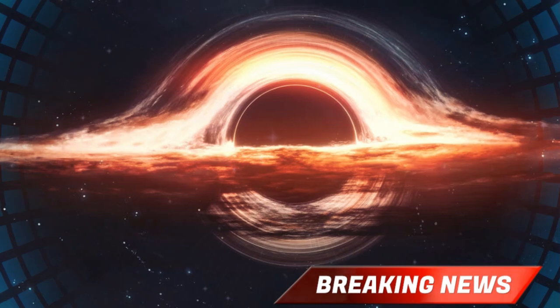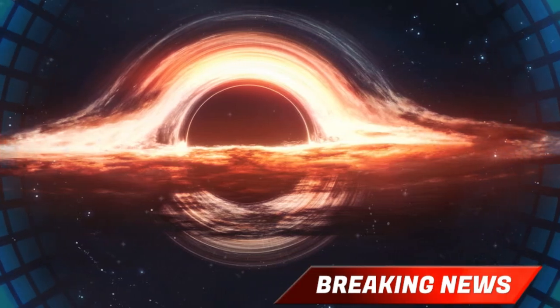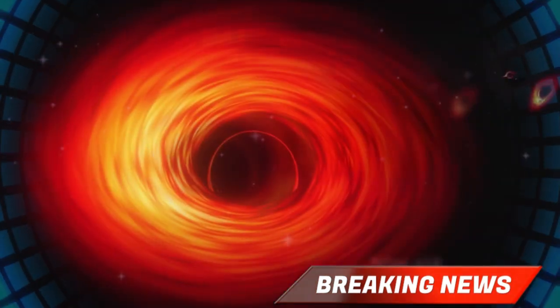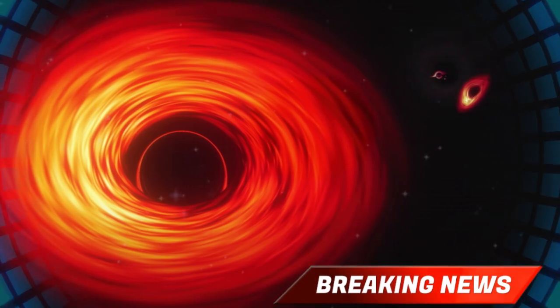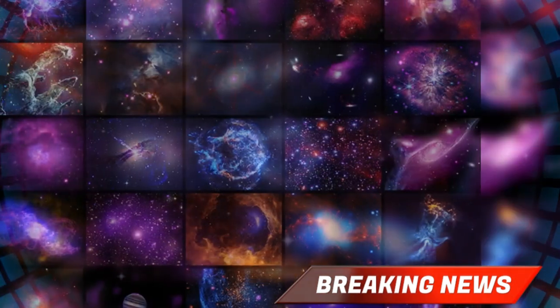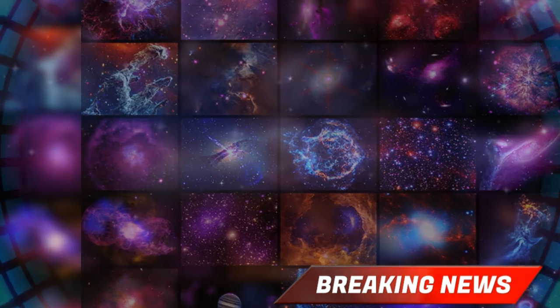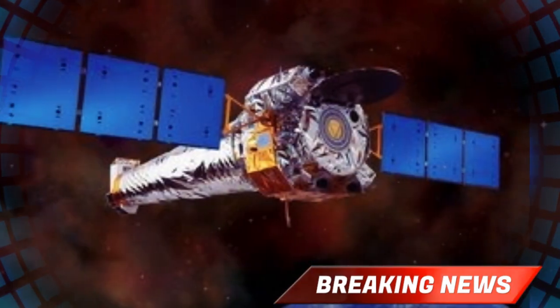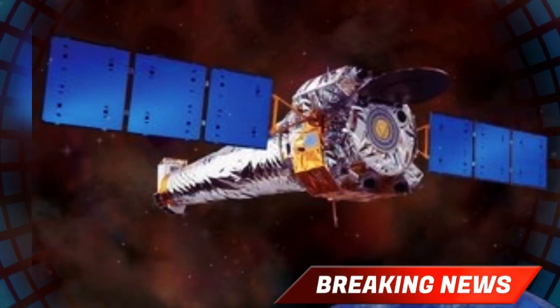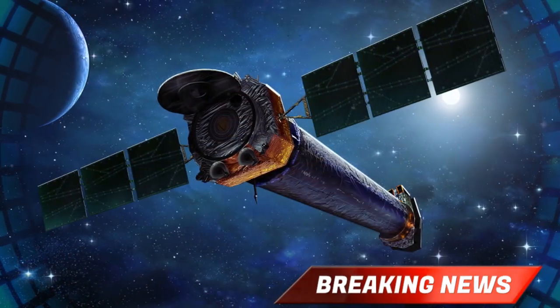That's what we call a quasar. Quasars are so luminous that they can be seen across billions of light years, acting like cosmic lighthouses. And RACS J0320-35 is exactly that, a quasar blasting radiation across the electromagnetic spectrum, making it a perfect laboratory for scientists trying to decode the mysteries of black hole growth.